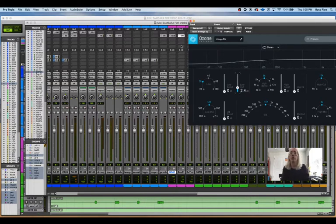Making a little room for the other bass over here. I'm also doing a lot of this without soloing the bass. I'm trying to see if I can make some of these EQ decisions without soloing it, but I'm gonna break it. I'm gonna check him out solo-wise real quick.